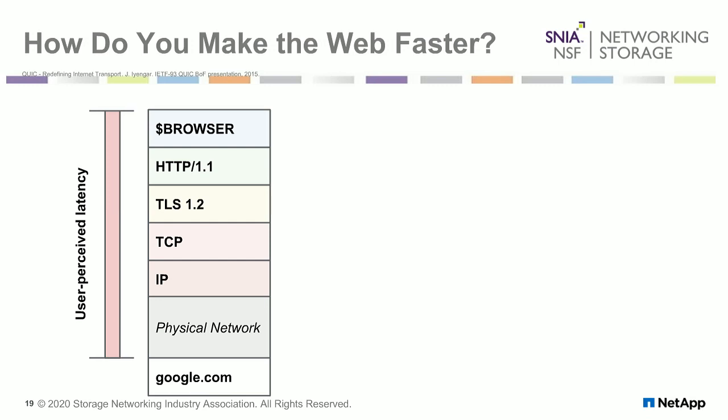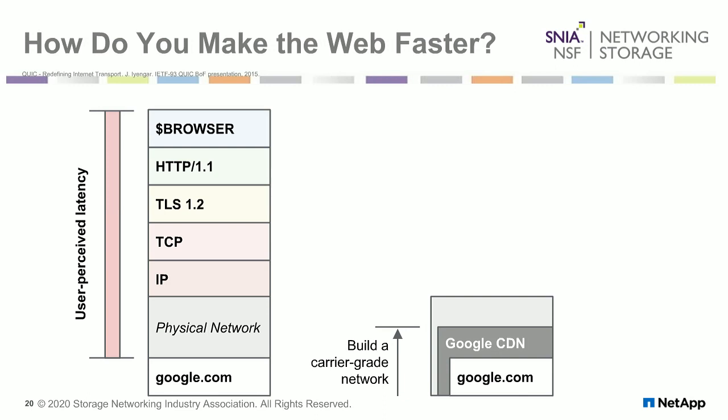All right, QUIC. So this is stolen from Jana Iyengar's talk on QUIC. But basically, it motivates why Google did QUIC, and why everybody wants to do QUIC too. So let's say you're Google, and you are serving web content, and there's a latency budget you have, which is this column there. And that gets spent on a whole bunch of things. Some of the latency is spent on the browser engine. Some is spent on HTTP processing, TLS processing, TCP and IP. Some is spent just on the physical network, on speed of light delay. And some is spent on the Google.com side. But you want to basically make that fast. If you want to shrink that column, what do you do?